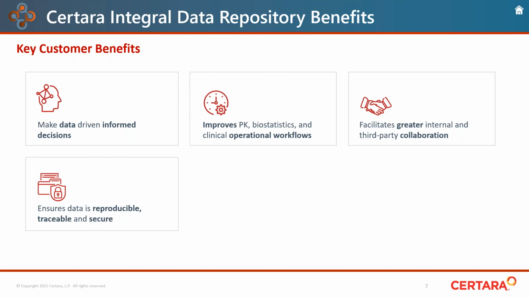The key part of Integral is that all the data is reproducible, traceable, and secure. So because it's held in a database, you can only access it through your username and password, which is of course unique to yourself. Any changes you make, you must have permissions to do so, and those changes you made are all tracked, audited, and if necessary can be reverted and rolled back to prior versions as well.